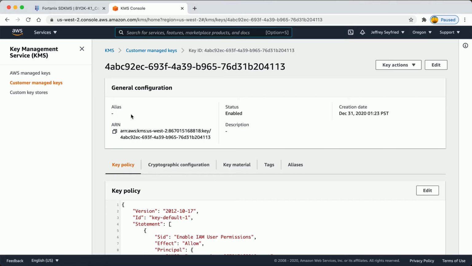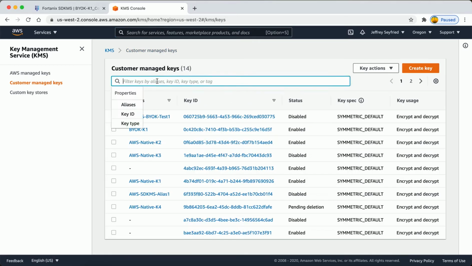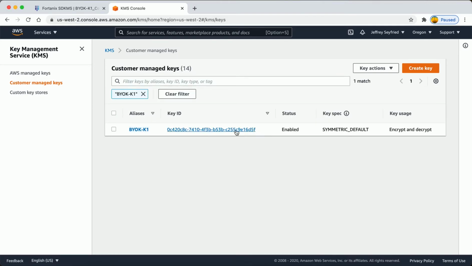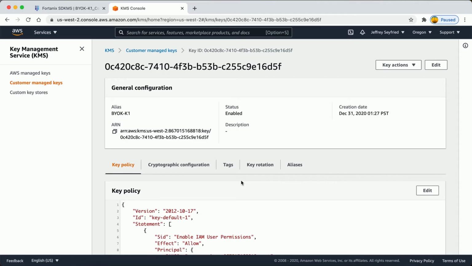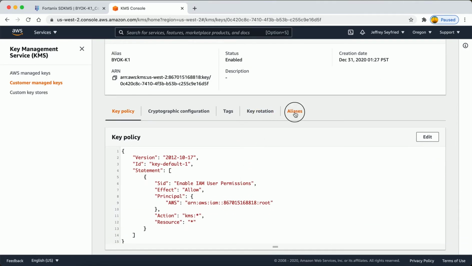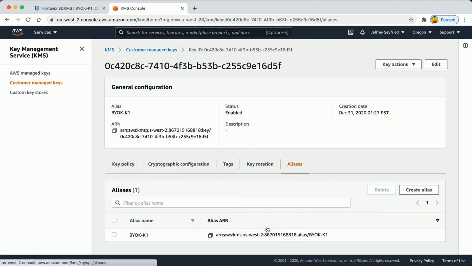So you see the alias is gone because the alias now has moved on to a new key, which we just copied. So it's a brand new key, which we rotated. Now the way it works is that your services that you're using inside AWS, where you are using these keys to encrypt your data, you have to always refer to that from this ARN.